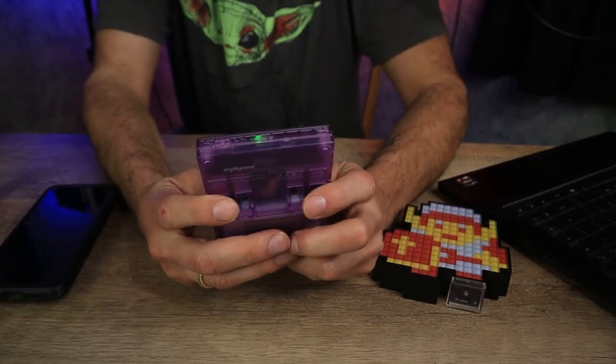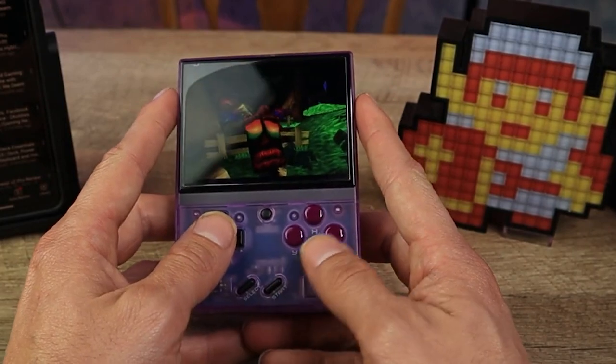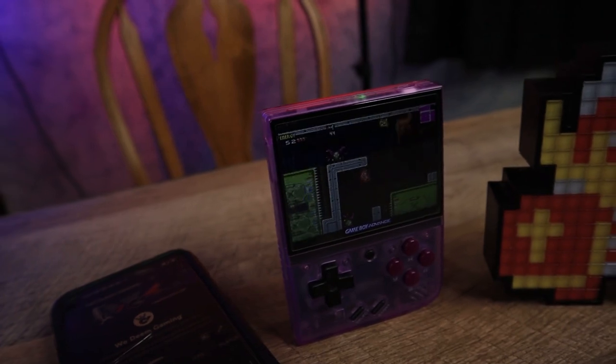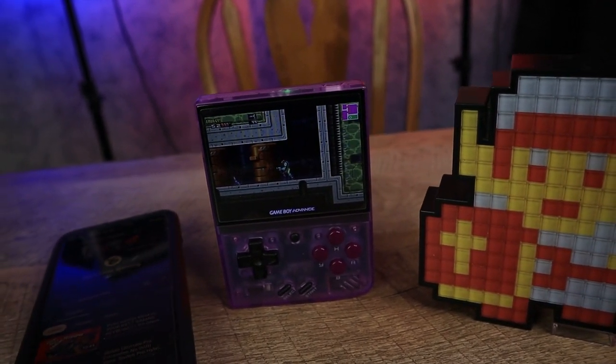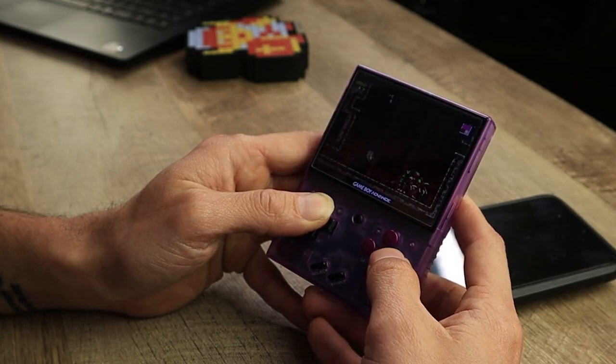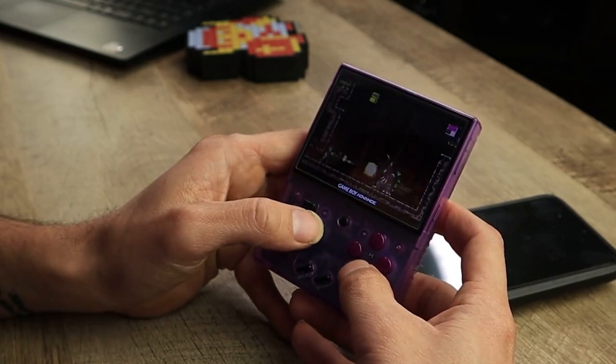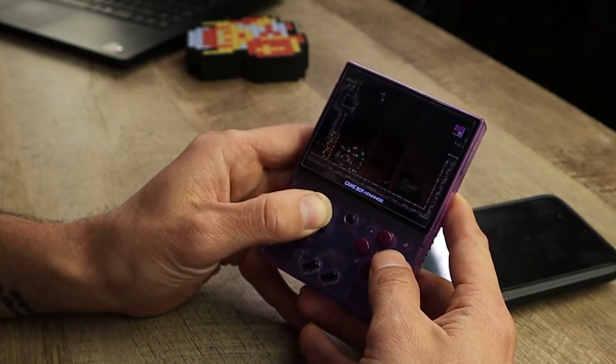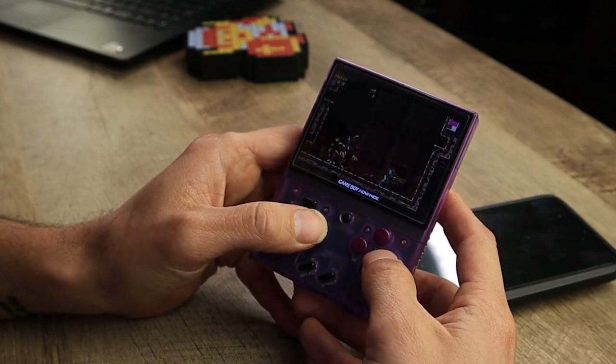There is definitely a ton to love about the Mayu Mini Plus, but sadly it's all ruined by one simple thing — and that's the back buttons. It's all ruined just because of the position of those buttons relative to the size of your hands. It's not ergonomic at all, but that is kind of expected with the size and the form factor. It's unfortunately awkward and uncomfortable to press these buttons, and it becomes increasingly difficult to press them in games that require them in combination with the action buttons.